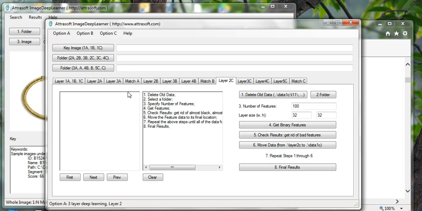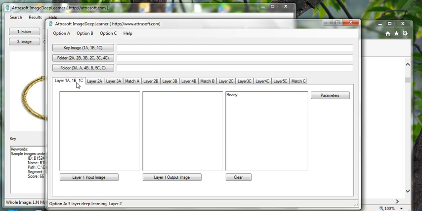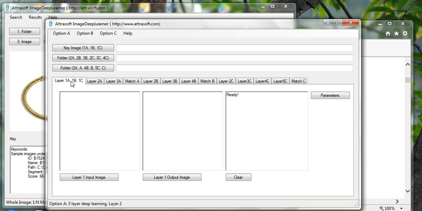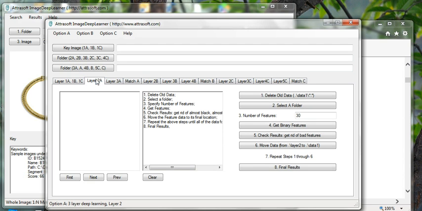Okay. So let's briefly talk about option A, 3 layers: 1, 2, 3. Layer 1 is identifying lines. Layer 2 is basically a representation learning layer. It creates features for you from the image data automatically. All you have to tell it is how many features from a folder of images.